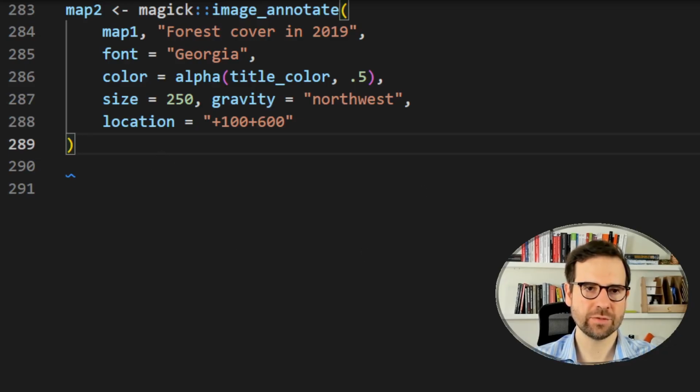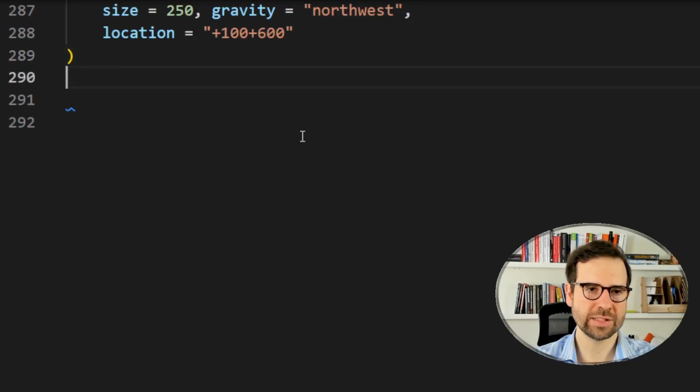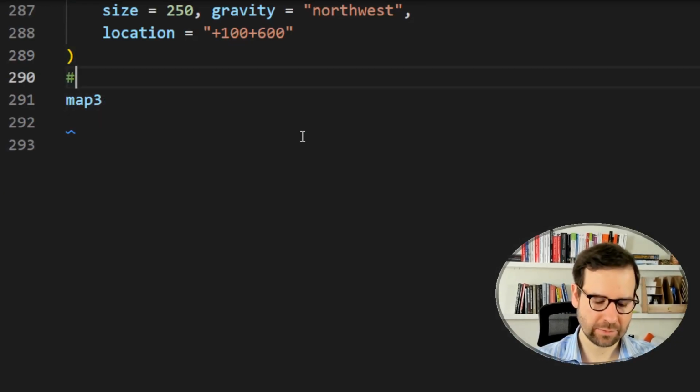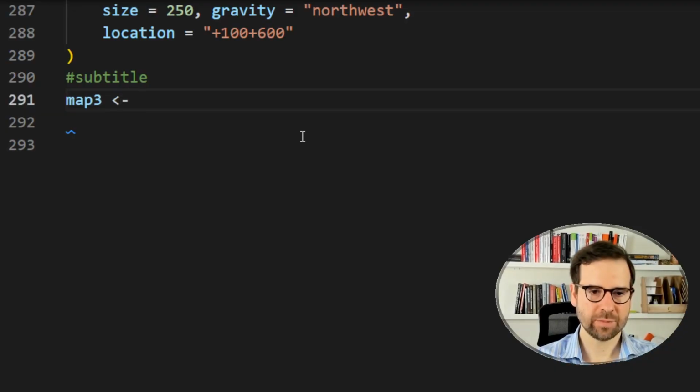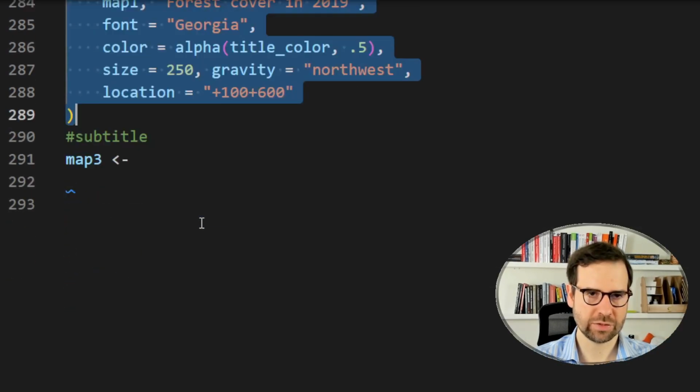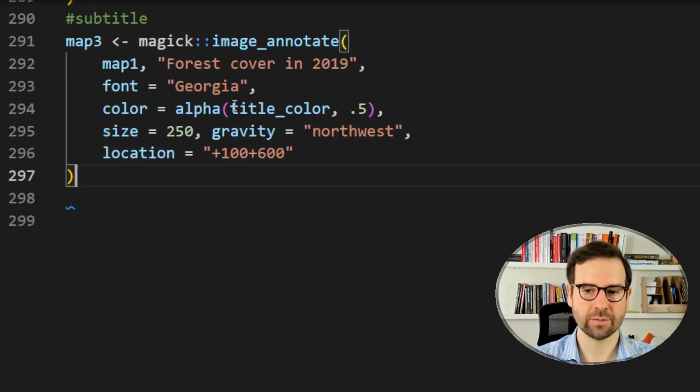The next thing we want to do is use this map2 and create map3, and we want to make the subtitle. Again, we're following the same pattern here, so I would just copy this chunk and paste it here, and instead of map1 we want to annotate map2.